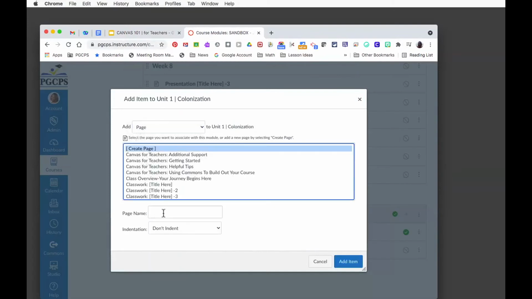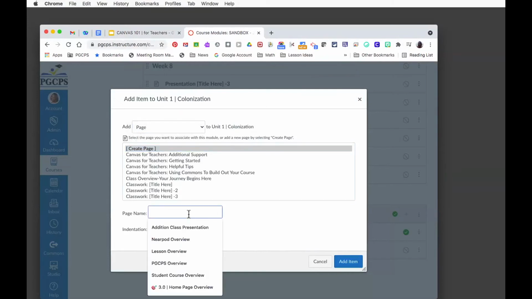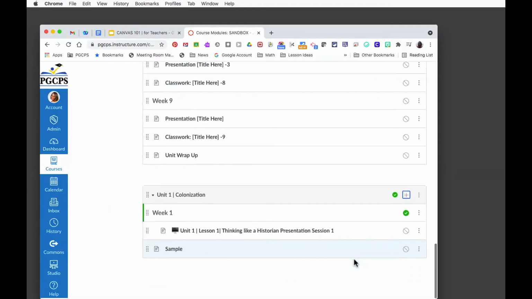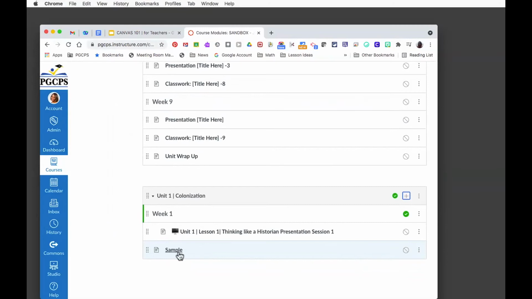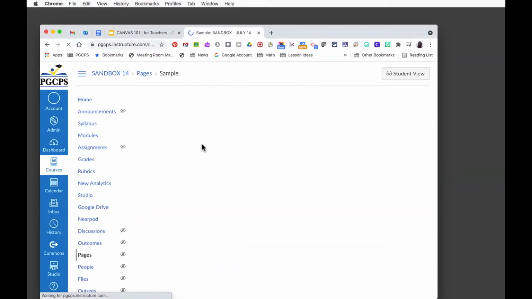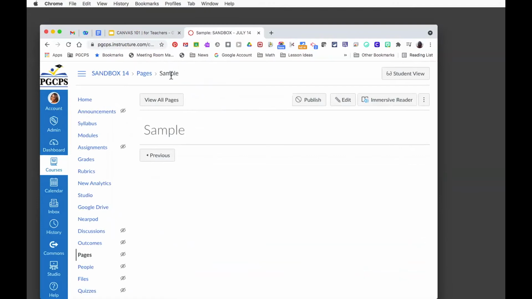And then I give my page a name and click add item. Once you do that, you have to click on the page in order to be able to edit it. So that would let me get into that edit page. Okay. So I will let everyone work on your page.